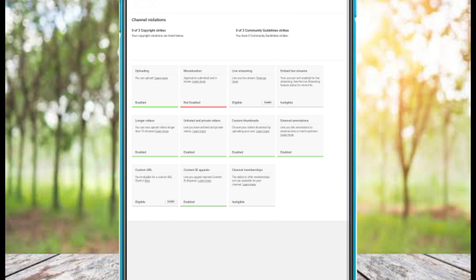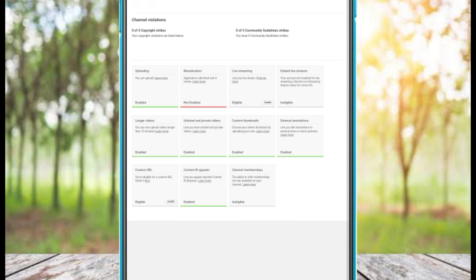If you get any copyright strike on your channel, then how do you resolve it? There are 3 ways to remove a copyright strike from your channel. First, you have to wait 90 days. It will be automatically removed from your channel. Second is to contact the copyright owner. And third, if you think your video was mistakenly removed from your channel, you can appeal to YouTube to restore your video.